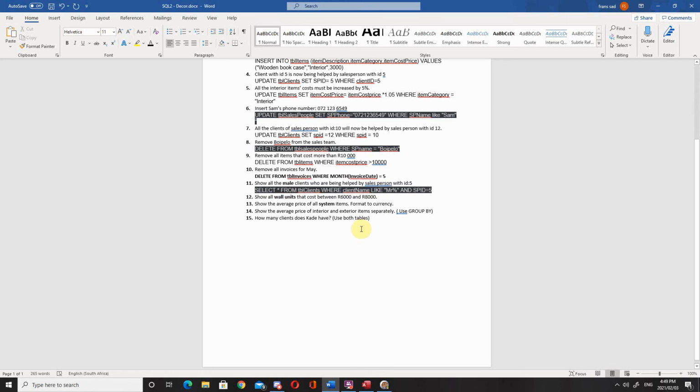Either or, it doesn't matter because my question was vague. Let's stick with this one. So we want to see the client name from table clients, where the client name is like, and then it starts with the MR and then percentage. So show all the male clients who are being helped by salesperson with ID 5. And the salesperson ID is 5.